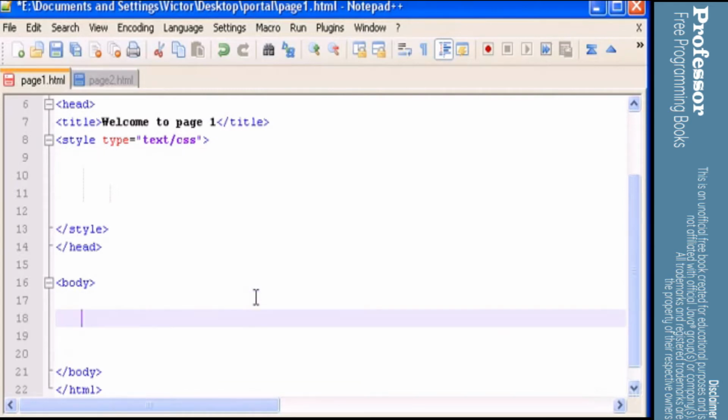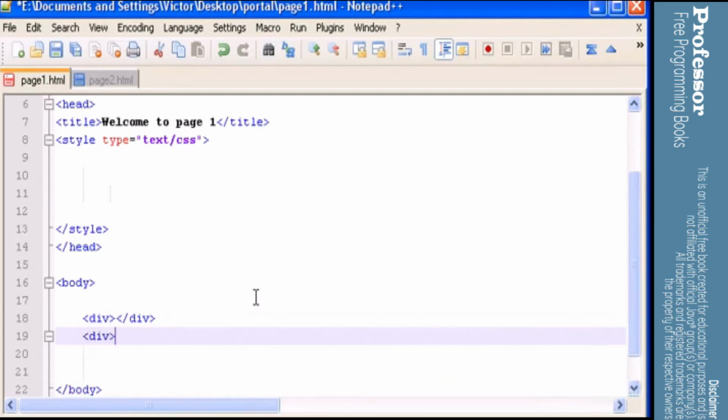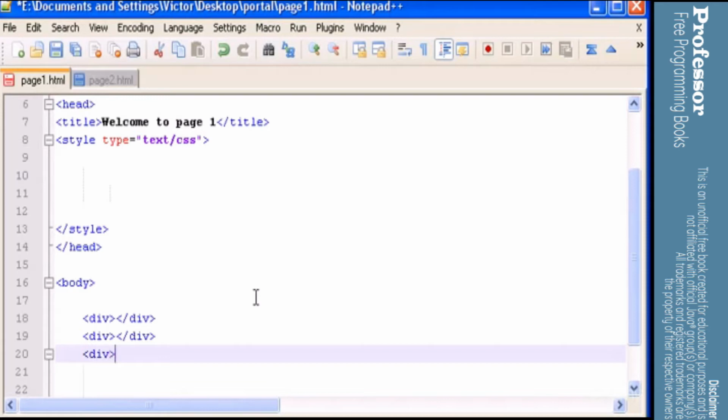So let's go to the body section and type 3 divs. Okay, 3 different divs, because I'm going to show you guys how to use the property position in one of them.